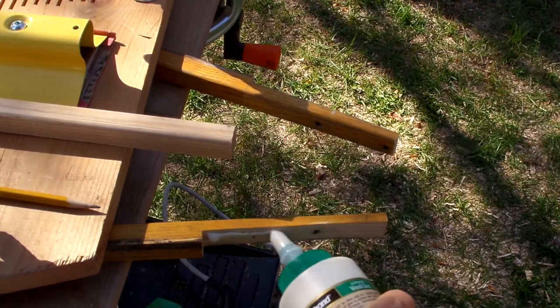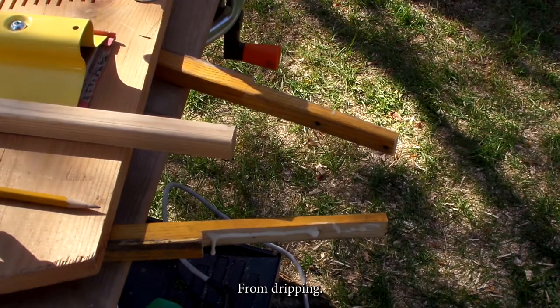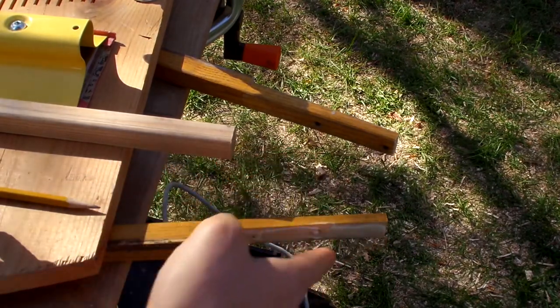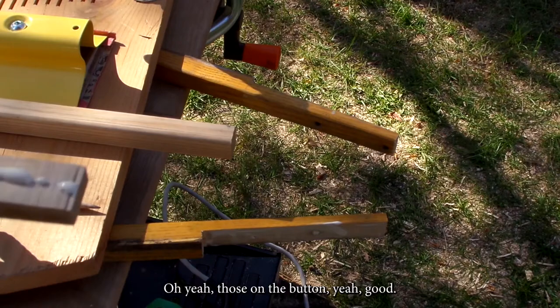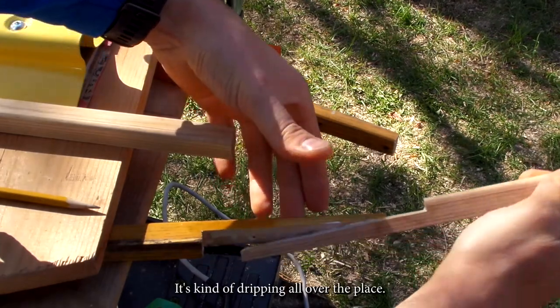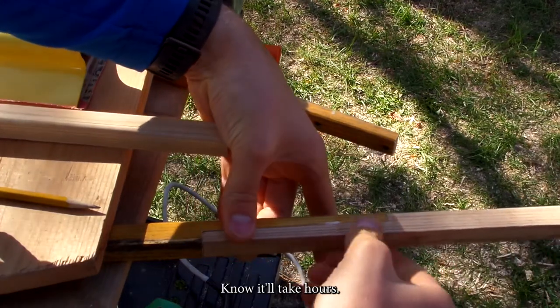Throw them in your car. You see well this time. Dripping, dripping. Alright. I'm going to put a little bit too much on. You don't really need that much. Have you tried this? Which one? Oh yeah, those ones. The muffin, yeah. It's pretty good. Yeah, it's kind of dripping all over the place there. Uh-oh. It's fine. Do you have only like 3 seconds before you can do that? No, this will take hours.